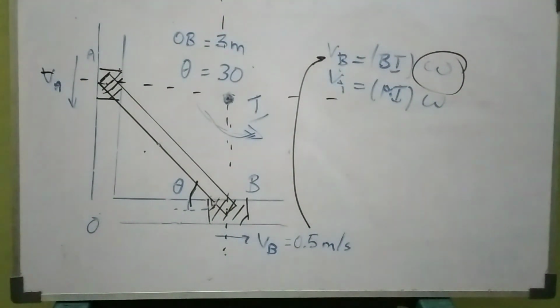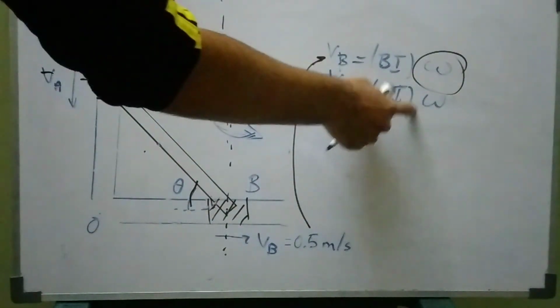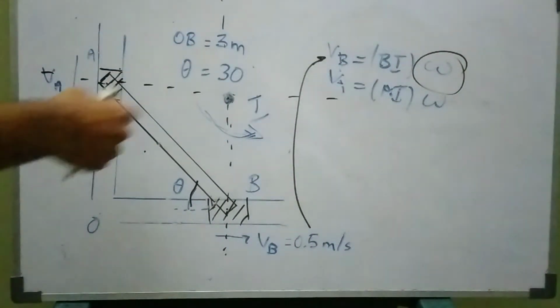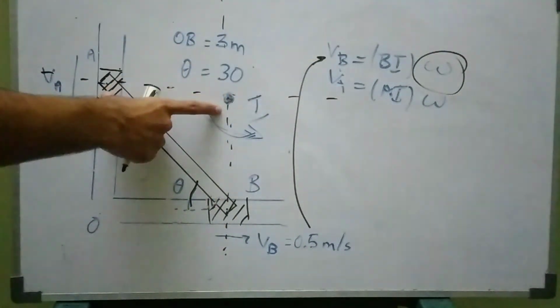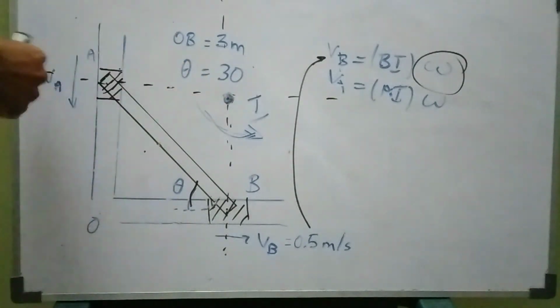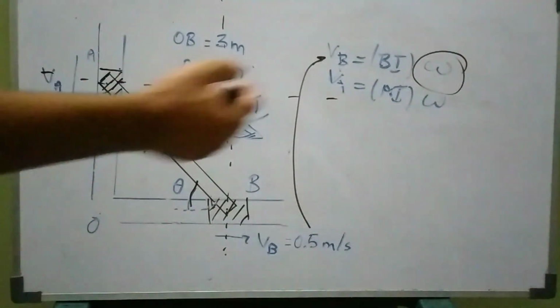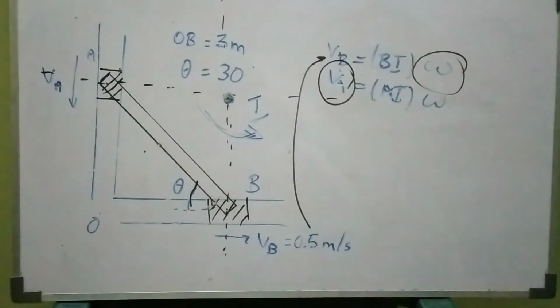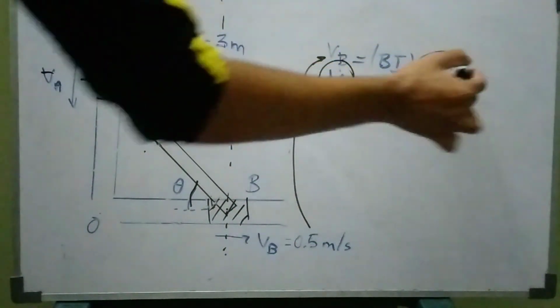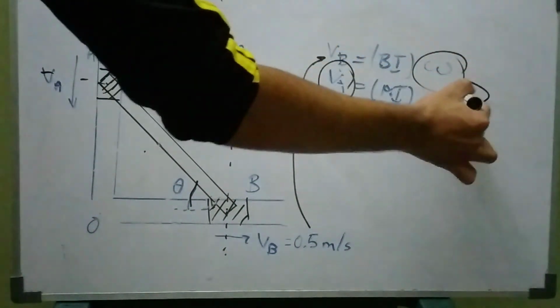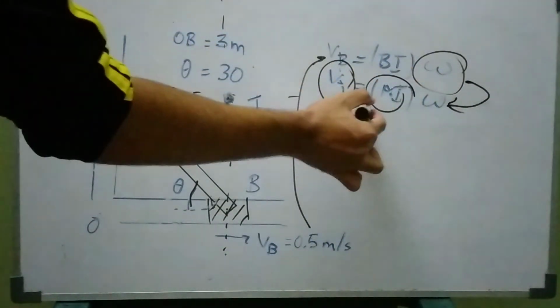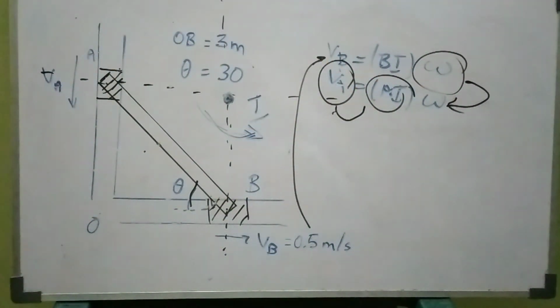Another interesting part is, as we know the value of AI, the length from the instantaneous center to A, we can directly find the velocity of A using this omega. If we found the value from this, we can directly substitute it, and from that we can find the value of VA. So this is a simple question on the instantaneous center of rotation. Hope it would be useful for you.